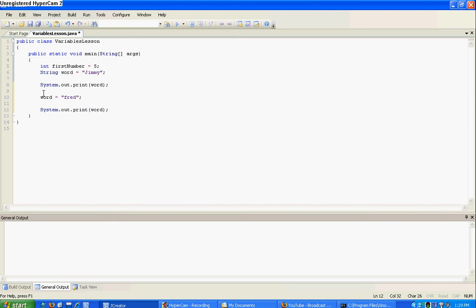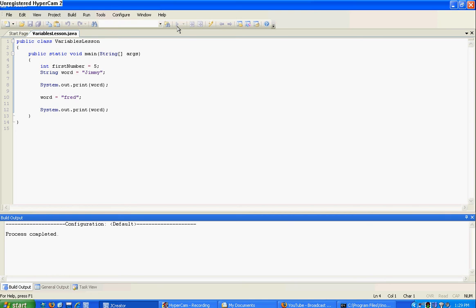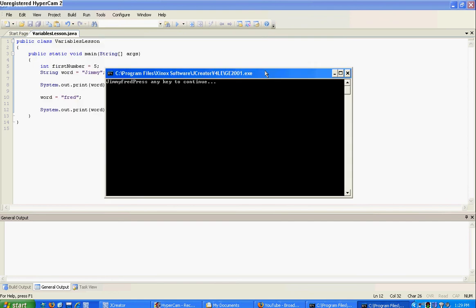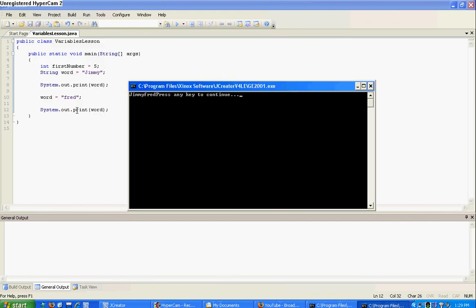So, if you look, this print has word, but so does this one. But if we recheck for errors and run it, it's going to say Jimmy, and then afterwards it said Fred, even though we put word in for both of them. Well, it's because after we printed Jimmy, we changed word to Fred. And then after we changed it to Fred, we wanted to print out word again.